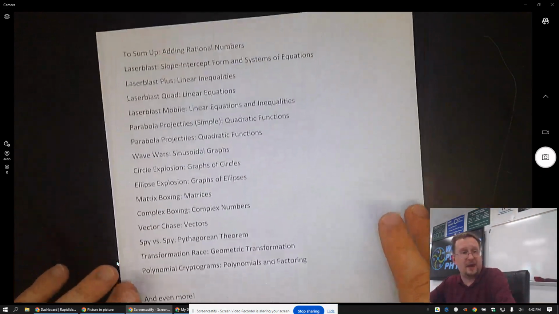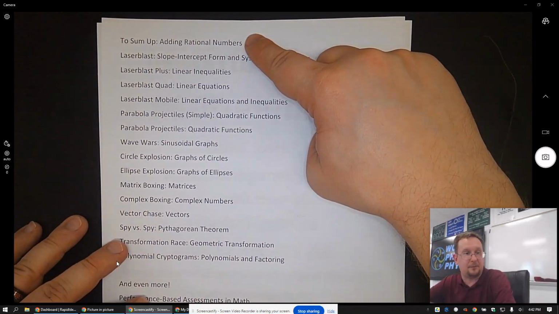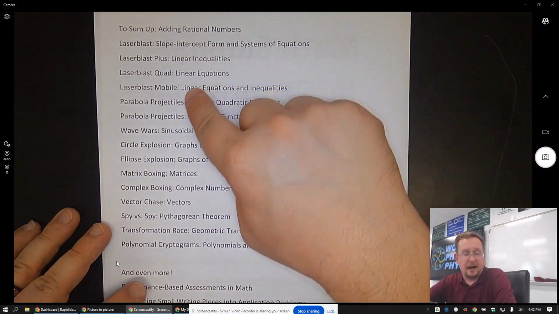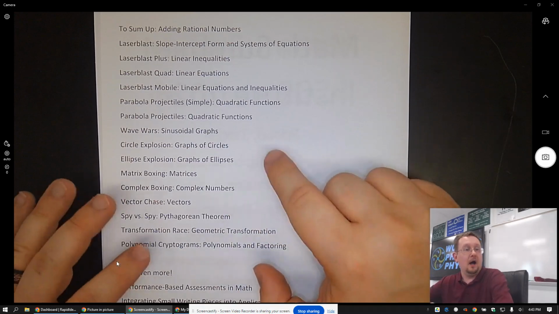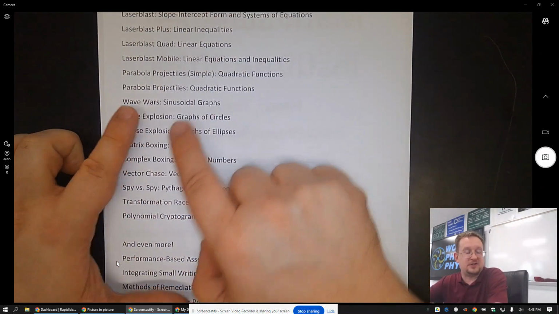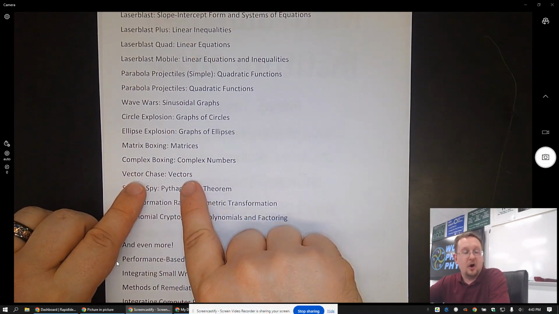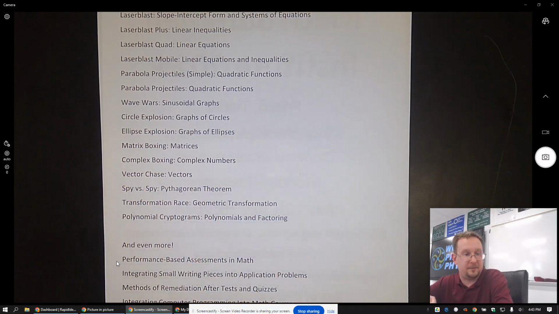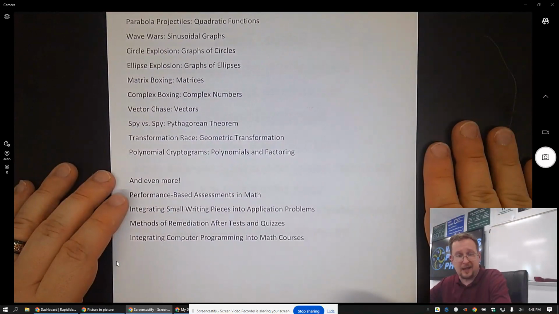What about games? What about math-based games where you could go from basic sixth grade adding up rational numbers to games where students are shooting y equals mx plus b lines at each other, or they're shooting inequalities at each other, and there's actual strategy to it, right? What about sinusoidal graph wars, where they shoot sinusoidal graphs at each other, or they punch each other out with complex numbers, or they chase each other with the Pythagorean theorem and things like that? Is this stuff that you would want to do in your math class, playing games and doing hands-on stuff?